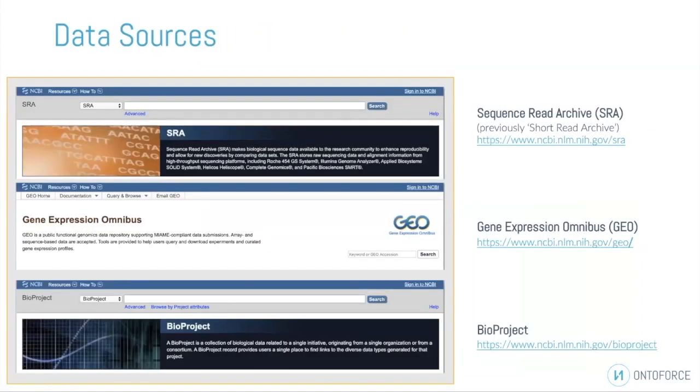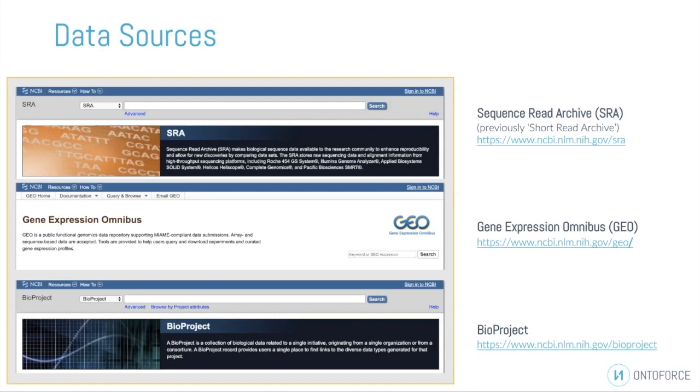So what are the data sources we focused on for today's demo? These are public data sources, but you could consider all of them as a kind of data catalog effort. The first data source is the Sequence Read Archive, previously known as the Short Read Archive. Second is Gene Expression Omnibus. The Sequence Read Archive is a more modern database or catalog of information.